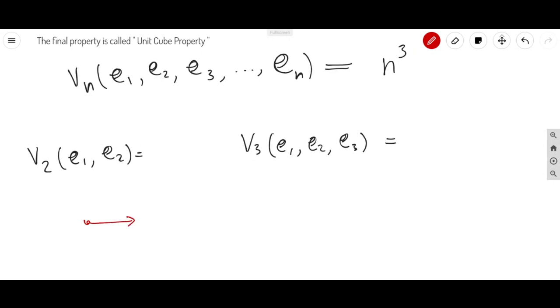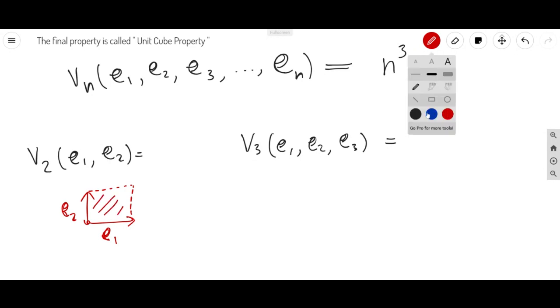So this is E1. This is E2. And you want to find the volume of this. In this case, the area of that. Here's the picture in 3 dimensions. These are like the ijk vectors. This is E1. This is E2. Well, technically, E1 is the vector that's pointing towards us. That's the vector on the x-axis. This is the vector on the y-axis.